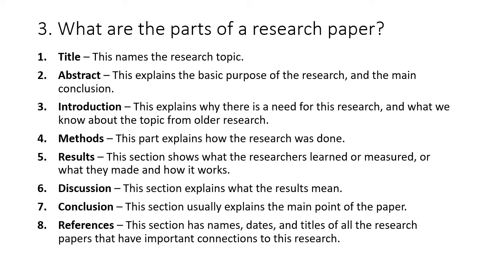The title. Well, this is the thing to attract attention to the document, and it names the topic of research. The abstract is a short summary of the whole research article. It would seem like a good idea to read this. However, the problem is abstracts are written in a very difficult to understand way. Not on purpose, just because they're so short, they tend to use a lot of complex grammar and technical words.